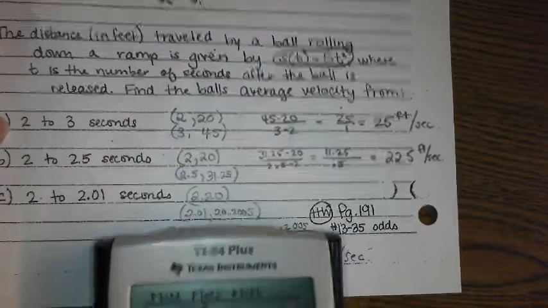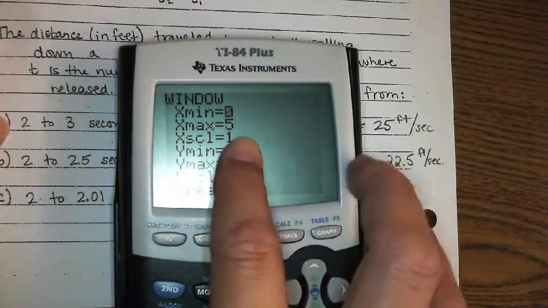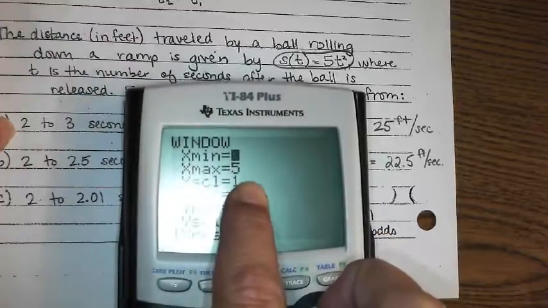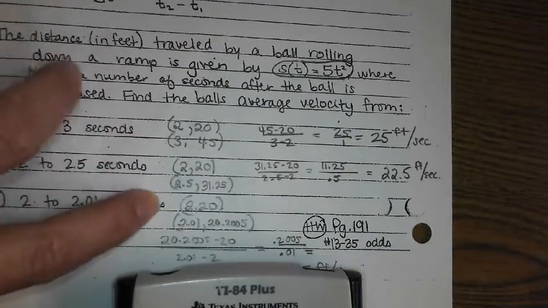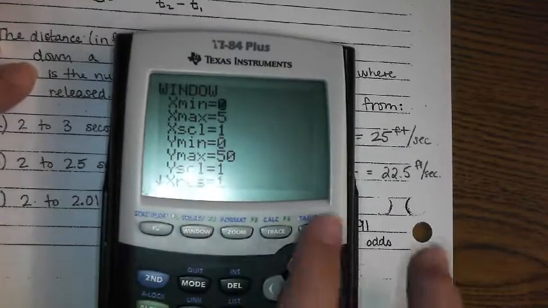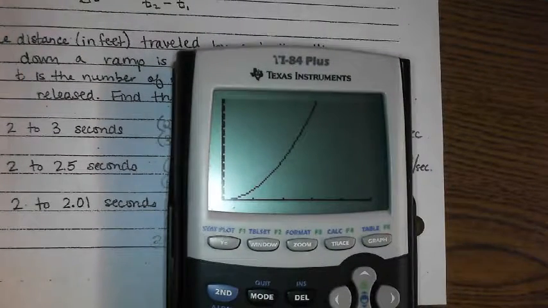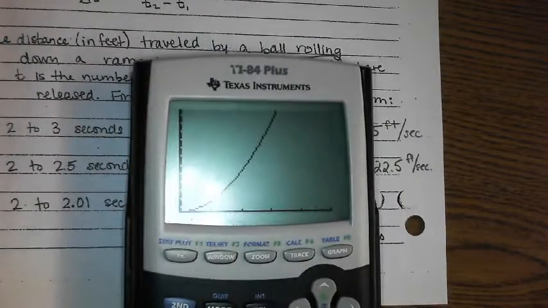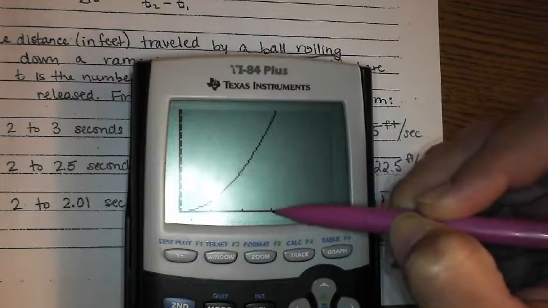And my y's, this is all giving me position. My maximum position is 45, so I'm just going to go from 0 to 50. So here's what this graph looks like. So we found the average rate of change from 2 to 3 initially. So here's 2, and here's 3.